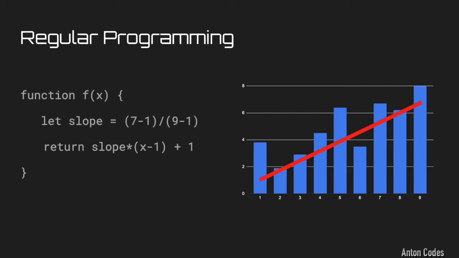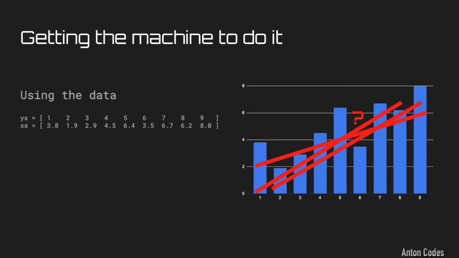We're creating this function, after we look at this data, to estimate what the data is. But we can get the machine to do this for us using the data. Because maybe we didn't pick the best line. We want to get a really good line that fits that data, and we just kind of eyeballed it and we programmed it. So which of these lines would be the best?